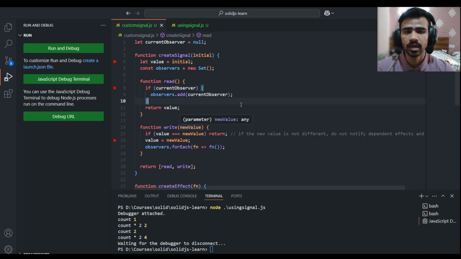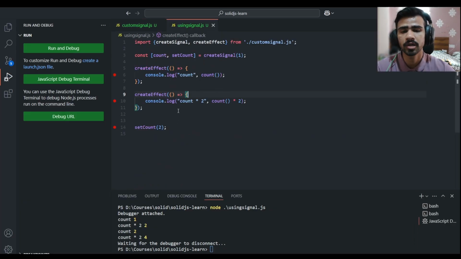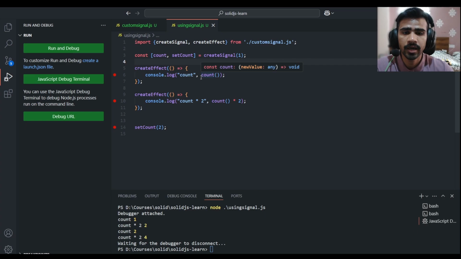So now you have seen how signals and effects work under the hood, and you must have a better understanding of how Solid implements its reactivity and how it makes it very efficient. And now we also know why this count signal returns a getter function, because here what we are doing is registering dependencies on our signal, and it wouldn't be possible if we returned a simple value from our signal.